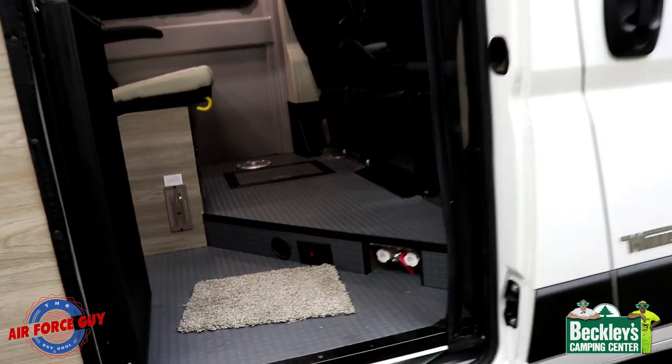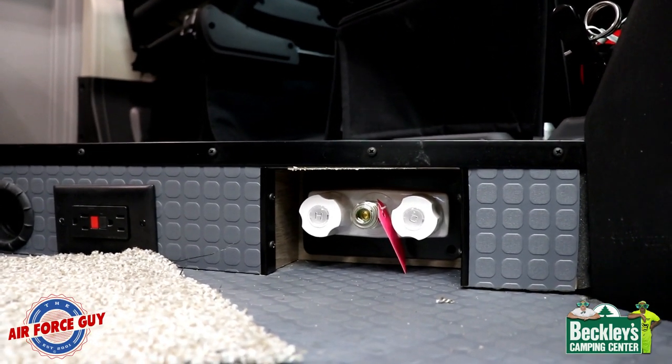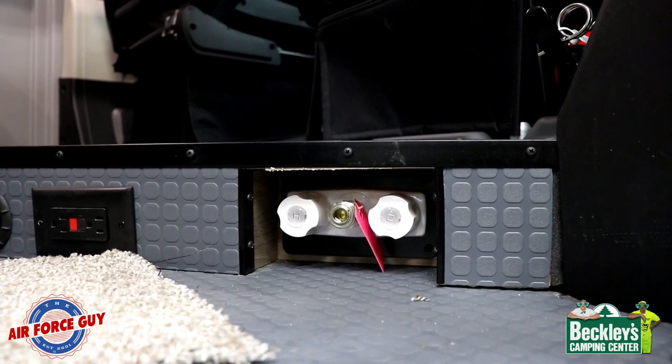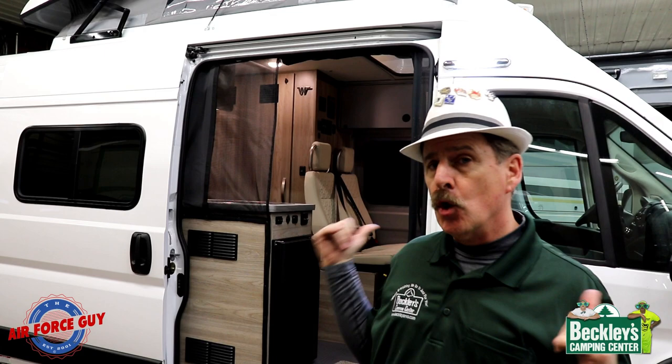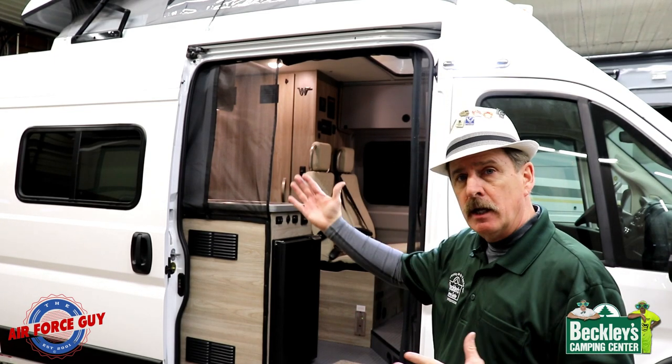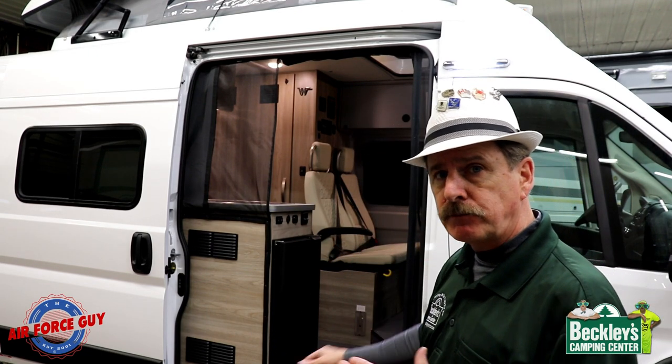Earlier I talked about another outside shower location — it's right here. You can hook that hose up here on your door side for hot and cold water. This coach is considered a four-season coach because all the water systems are above the floor and heated in that area. On top of that, it's actually insulated basically the same way as the Travato, Bolt, or Rebel — automotive insulation fitted through the wall system. So it'll keep you very warm when needed. There's no AC, but you do have that power vent fan. The floor is insulated as well.